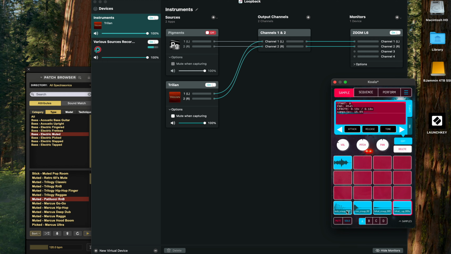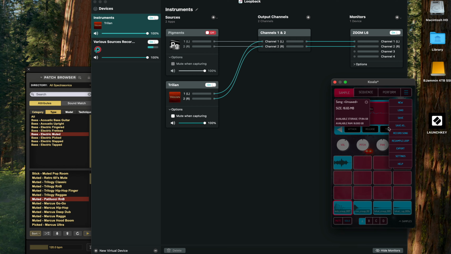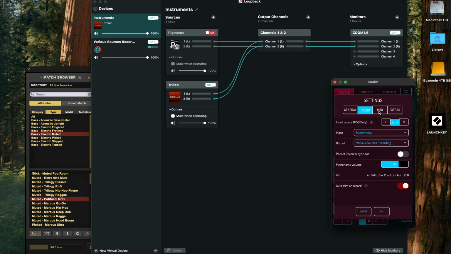And a side note too, if you have the Launchkey Mark IV, and this could be for any controller, I just don't know all the controllers, right? So for the Launchkey, if you set it to channel 10, the MIDI in Koala, here, let me show you.